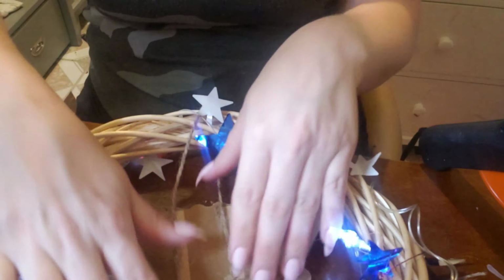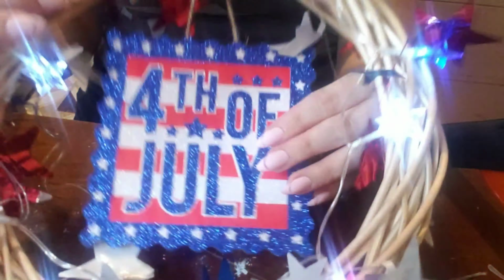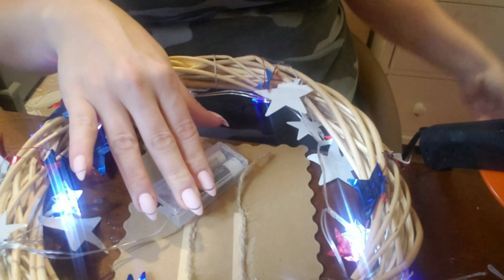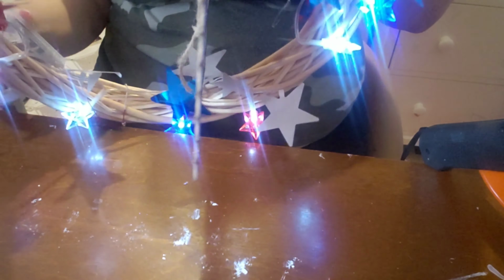So then I decided to take the battery pack and hot glue it to the side of this. Definitely learn from a mistake. Don't do that either because it puts too much weight and then it falls off. So you need to basically hot glue it towards the bottom, not the side, which is what I did.